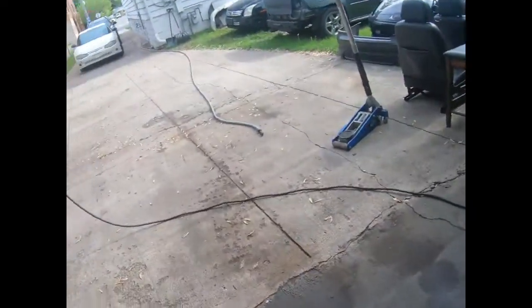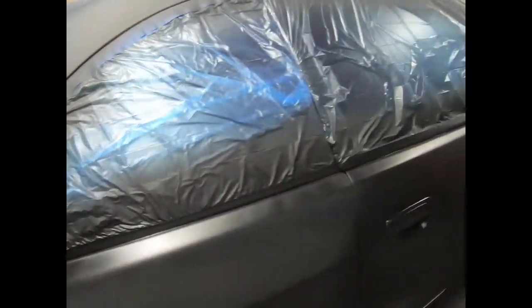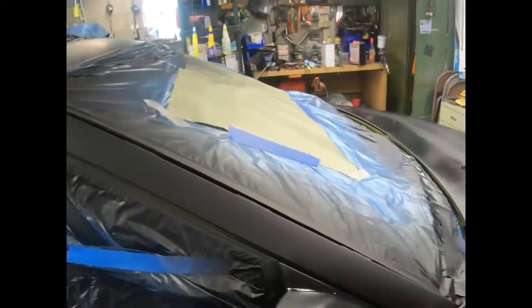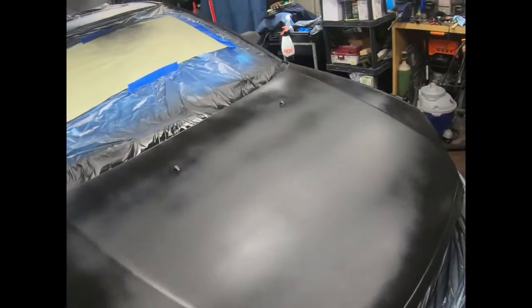But I need to move this fan. This is attracting lint. Got this fan for ventilation. That's why I don't like painting in the winter time, because I have no ventilation in the garage. I'm not saying it's turning out really good. I'm liking that 2K primer. It's got the hardener in it.